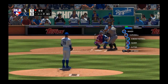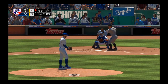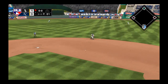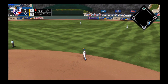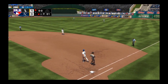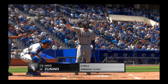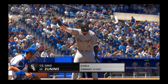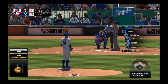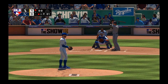And signals crossed that time, so he'll step off and try again. Here comes the first pitch. Hit hard on the ground to second, taken by Alomar. And the throw to first is in time, so the leadoff man is gone here to start inning number 7. Right fielder, coming to the plate now, Mike Zunino. He flew out in his last at-bat. Pitch on its way now to Zunino.